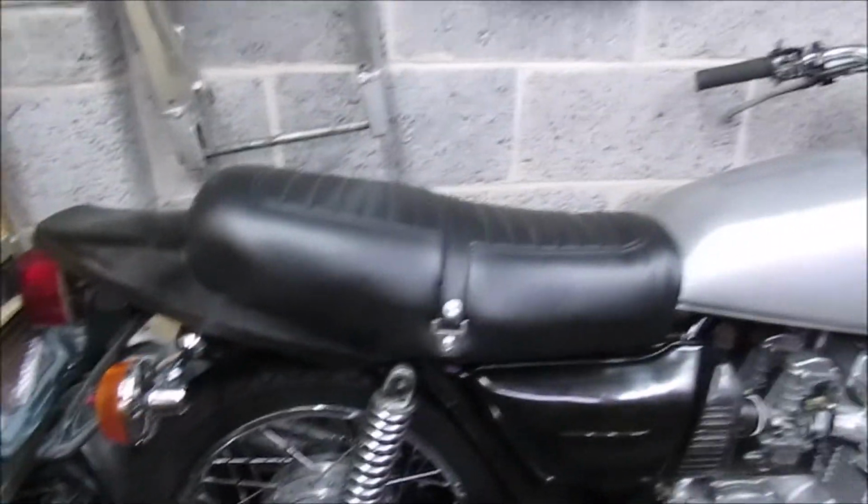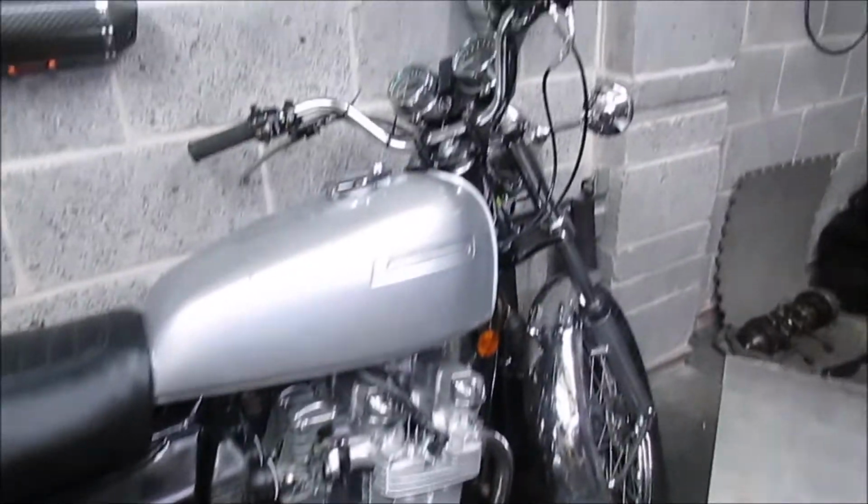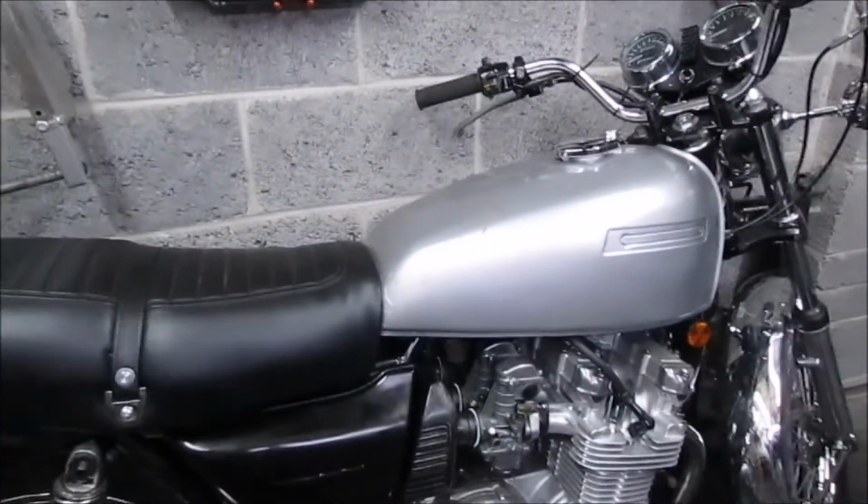actually arrives. I obviously didn't have the original clutch perch, so I've managed to find one of them. Again, that's second hand, that's on its way. So that gets you up to date of where I am with the Z650. It's still sitting there just out of view at the moment. I haven't attacked any of the paintwork at the moment. Well, I'll just show you where it is at the moment. So that's it currently. Not much has changed.